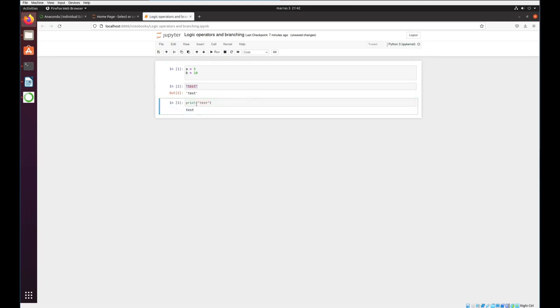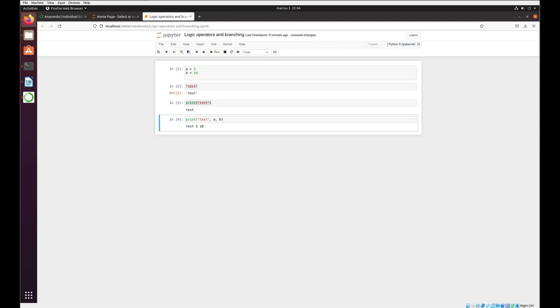The difference between these two options is that print cell didn't return any output. So if you were to check our output dictionary, you will actually see that it is set to none. Actually, in this case, it doesn't even exist in our dictionary. That is because print as a function does not return any value, and it just takes the string, or actually any number of arguments, and it will print them. As you can see, in this case, it just concatenated these three arguments together with a space.